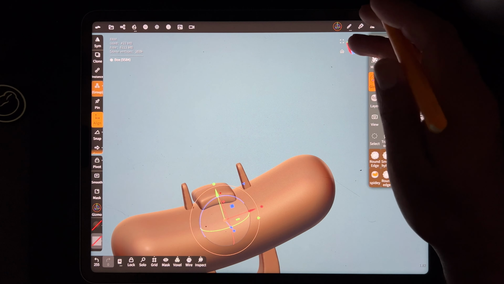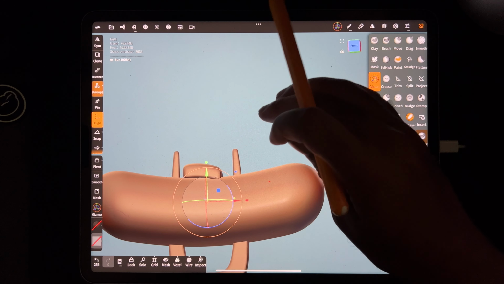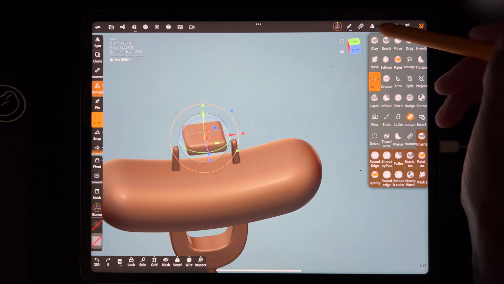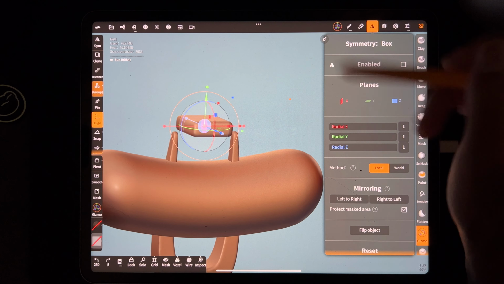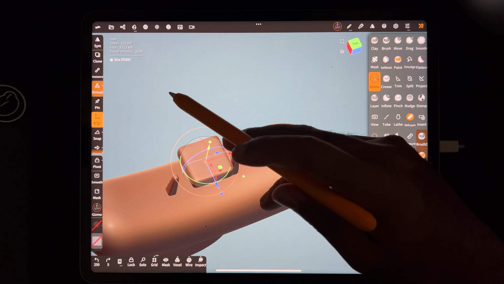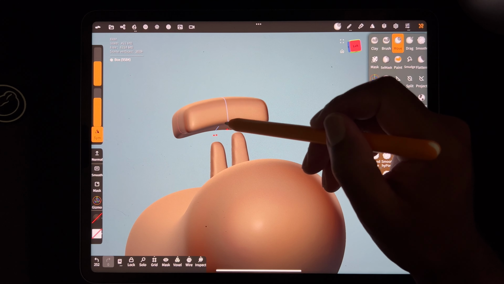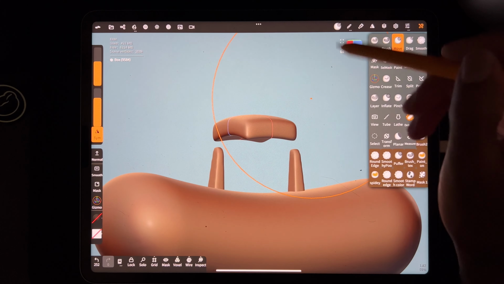Let's put it down. Oh, I should have done the X, and this is what I should have done. I was thinking I should have done that, and I should have done Y. No, not Y. Is it this one as well? Yeah, I think so. I think we just need to concentrate on the middle part. There we go. That's better. So now it's front and back. It should be pretty equal.